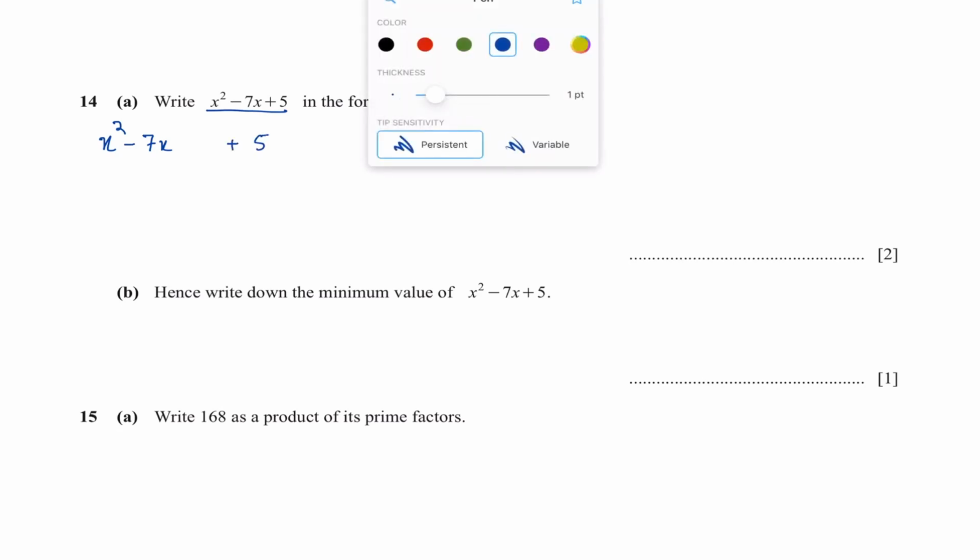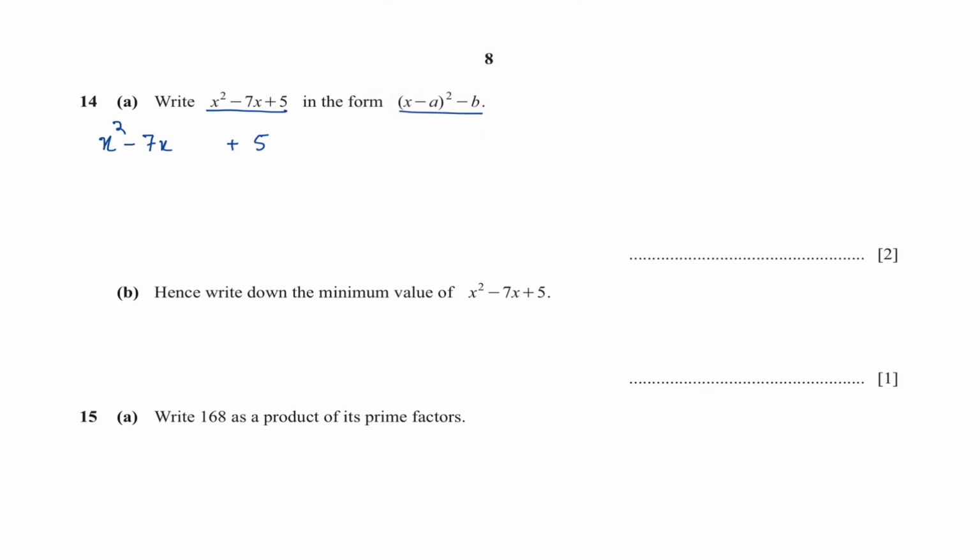Now, in order to bring this in completed square form, there is a certain value that needs to be added and the same value needs to be subtracted as well. Now, what is that value? That depends on the coefficient of x, which happens to be 7, if we ignore the minus sign, otherwise it's minus 7. So the value that we're going to add is always half the coefficient of x, and the coefficient of x is 7, so half of 7 would simply be 7 upon 2.